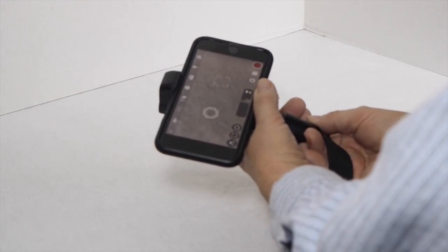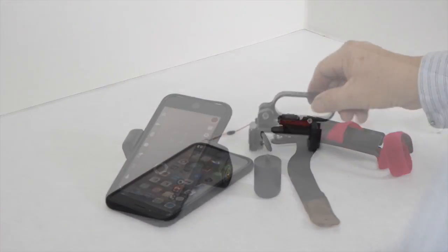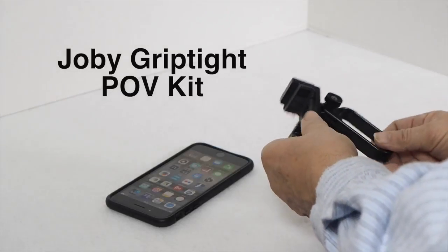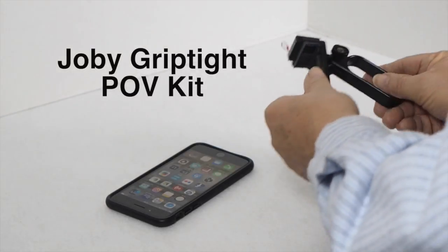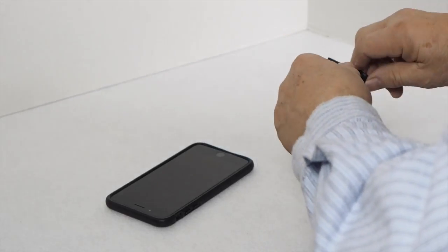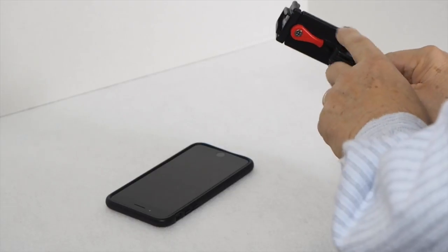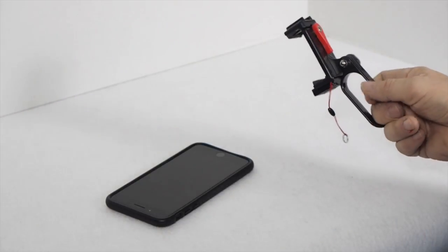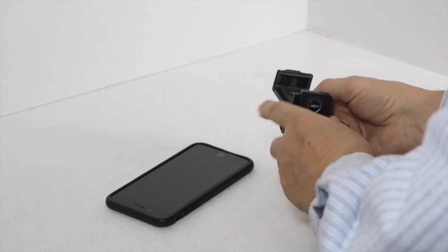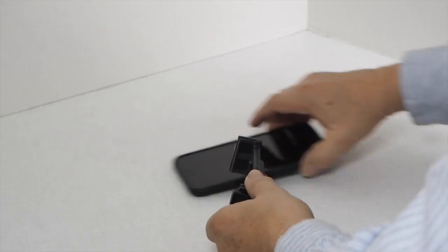So that's the Shoulderpod S1. The next holder we're gonna look at is the Joby GripTight POV kit, a big name for a small thing. It comes to you like so, and this bends out and you can tighten it, and many people have said that this doesn't tighten a whole lot, and they're absolutely right. And this is the holder itself, which expands by loosening the screw back here to accommodate your phone.